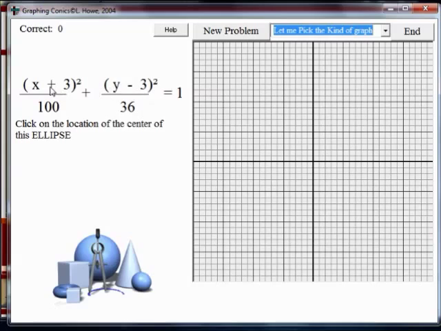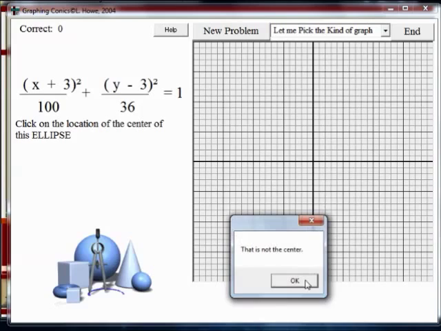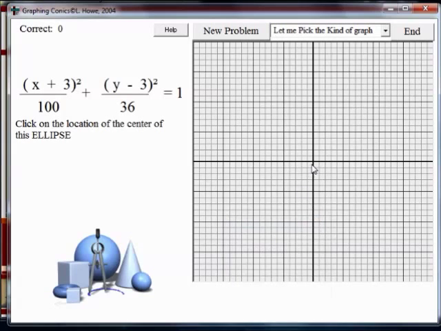But say the student doesn't quite get it and thinks it's 3, -3, 1, 2, 3, 1, 2, 3, and he clicks. It says that's not the center. And he may ask his neighbor or ask the teacher until he gets help, or he may be just confirmed that he did know where the center was.